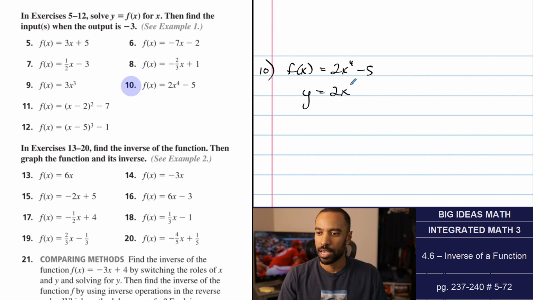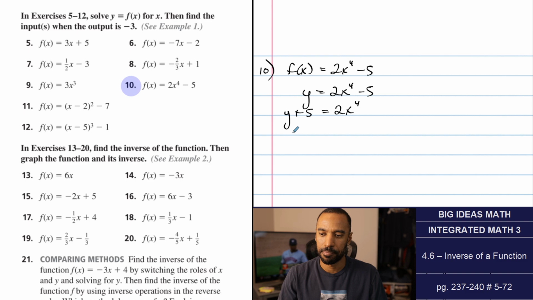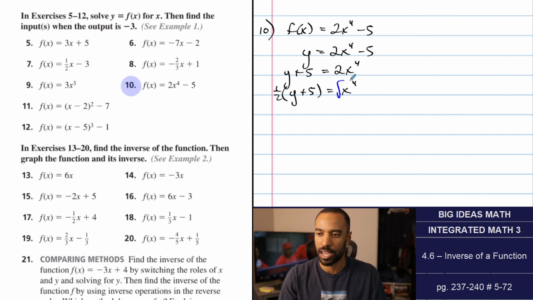Okay, now because it's an even function, you have to keep in mind that there's a plus or minus involved when we end up taking the 4th root of both sides. We have a couple steps to do that still. So I'll put it all divided by 2. Actually, no, let's still do the 1/2 here, especially if I want to graph them later. That is me dividing by 2, but we're going to take the 4th root of both sides now.